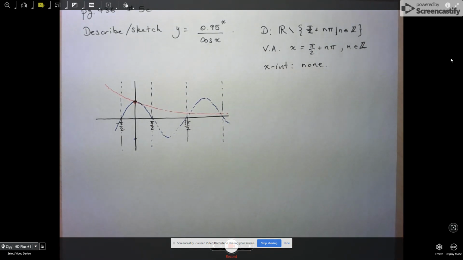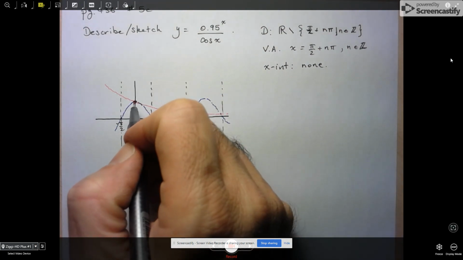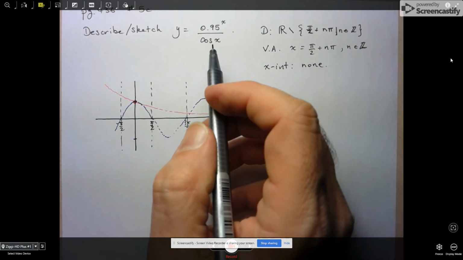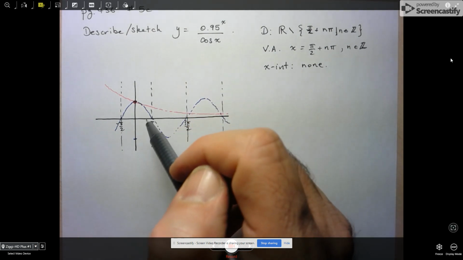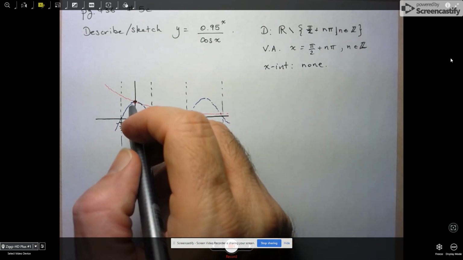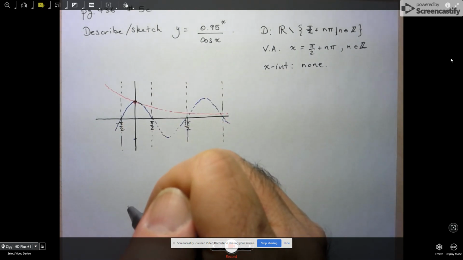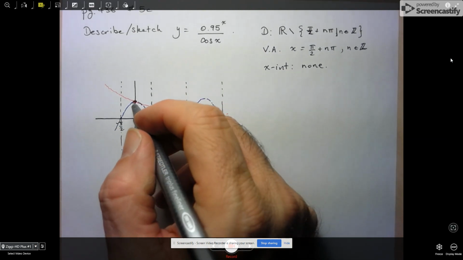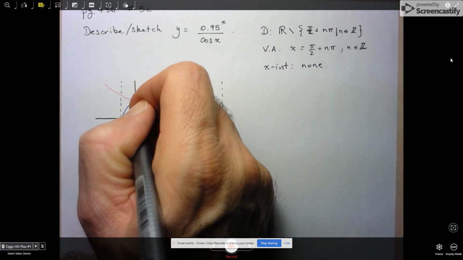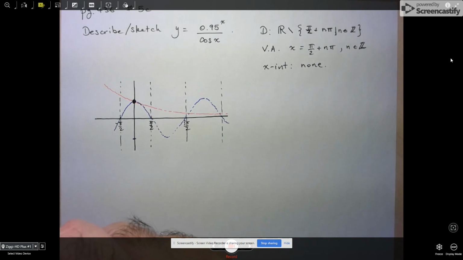All right, so let's try to figure out how the function is going to behave. In fact, I'm going to start with one thing: I notice that they're both equal to 1 here. And so wherever the two functions are equal, I'm just going to have 1 divided by 1 at this location. That means that the quotient is going to be equal to 1. So I know that this point will also be on the combined function.